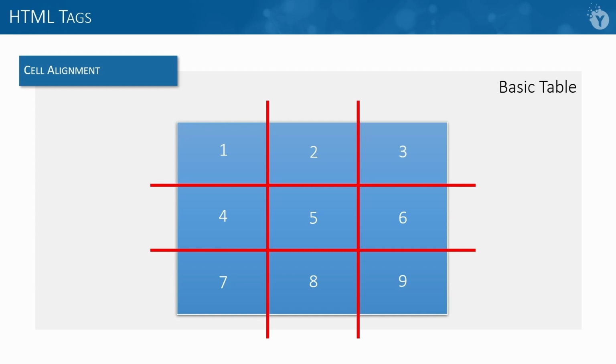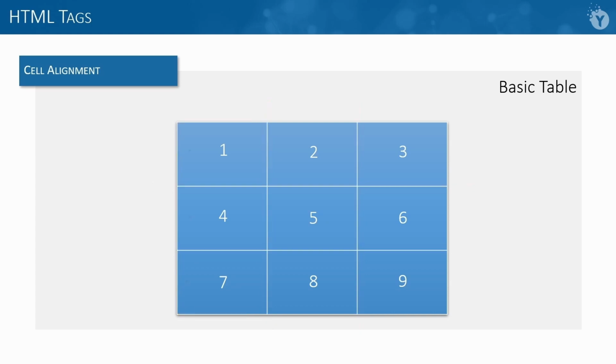Here we can see straight lines running between the rows and columns, keeping the cells in line. This alignment means that cells 1, 2 and 3, for example, all appear on the same row. Likewise, cells 1, 4 and 7 all appear in the same column. Because these cells are all part of a table, their content will always line up, either horizontally or vertically.